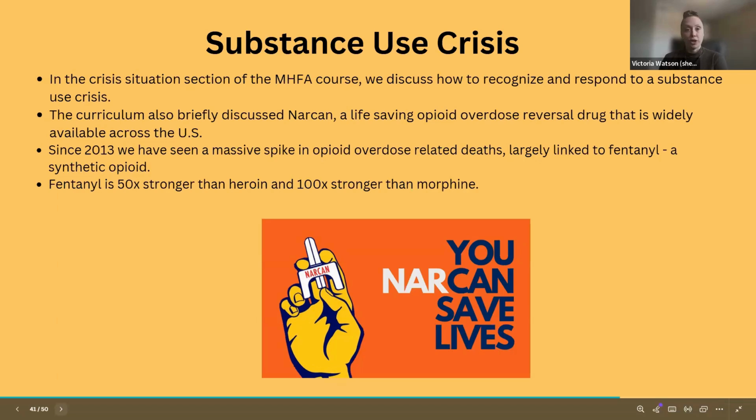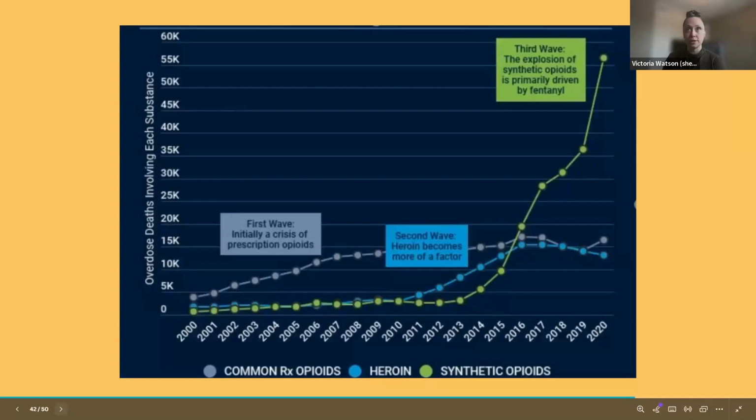We're very aware that the opioid crisis has changed with the introduction of fentanyl in illegal settings. Since fentanyl is very, very inexpensive to make, and it is very strong, we are seeing it a lot. I think we are finally seeing some data just this past year, these past 6 months, that demonstrates we are seeing a decrease for the first time. So that's promising news, and I think Narcan has a really big piece in that. Fentanyl is 50 times stronger than heroin and 100 times stronger than morphine, so it takes a very small amount.